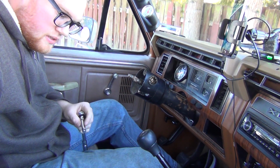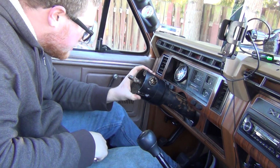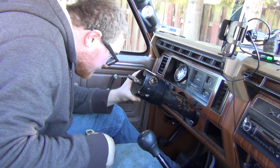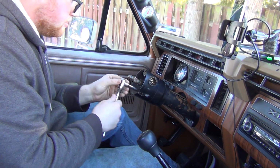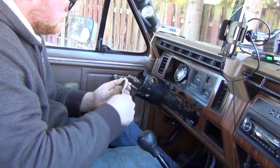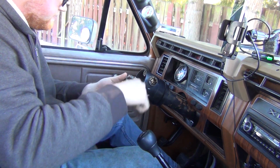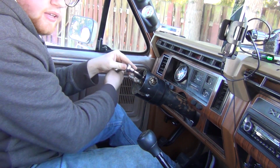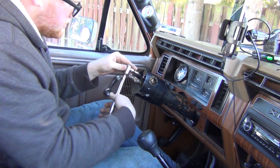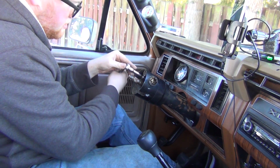So this, I think it's loose because of this one bolt. This appears to be an 11 millimeter, which is already loose. Oh, that was loose too. Well, now that I'm in here, I can tighten this back up. This is always kind of loose. We can get her tightened up. That'd be great.